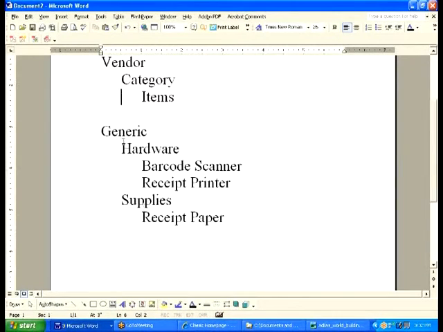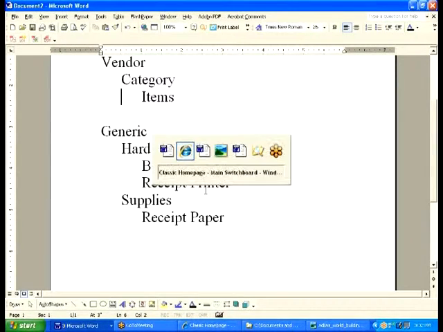So Shannon, I'd like you to run through this little scenario as if you were me, kind of putting in this, we've already planned it out. We're going to use the generic vendor, create a new PO. We're going to add, we need hardware and supplies as categories, so I'd probably prep that first, and then add 3 items, okay? And I'll give you prices and that kind of stuff. Okay, that sounds great.